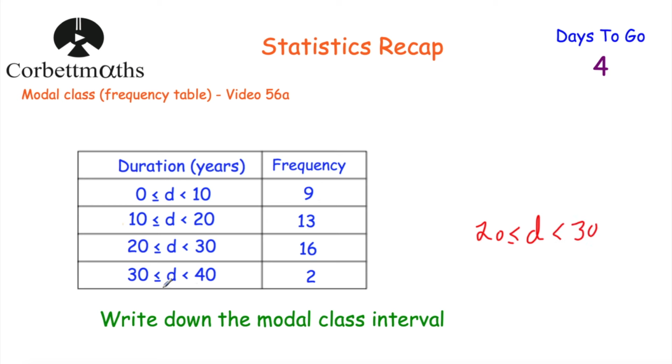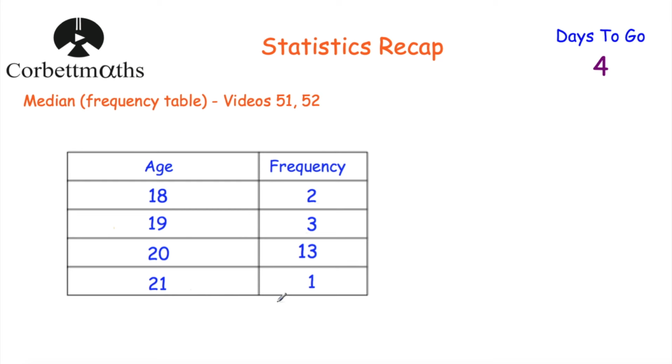If for instance, it was the ages of people and then you had one with the highest frequency, whichever age has the highest frequency, that would be the mode and so on. So the mode is just the one with the highest frequency whenever you're dealing with frequency tables or grouped frequency tables. Okay, next, the median from a frequency table.